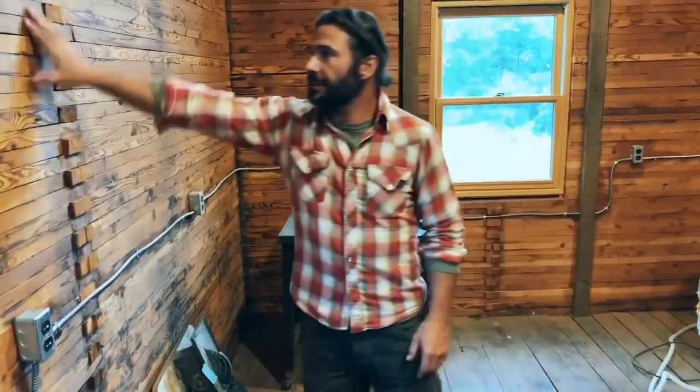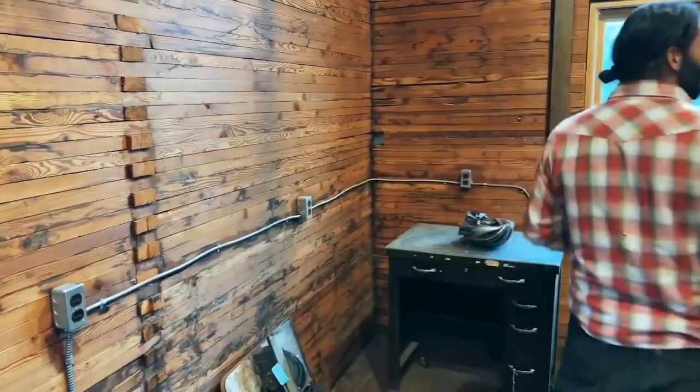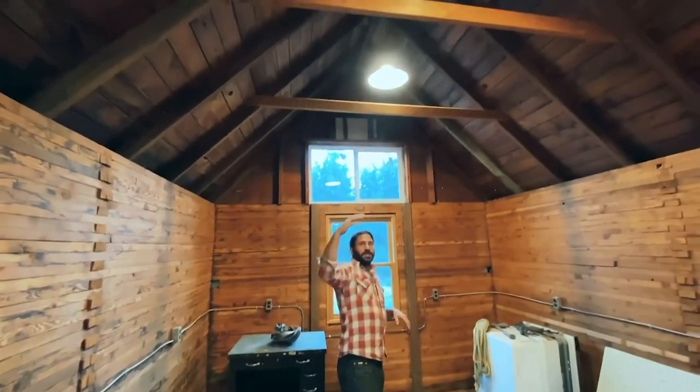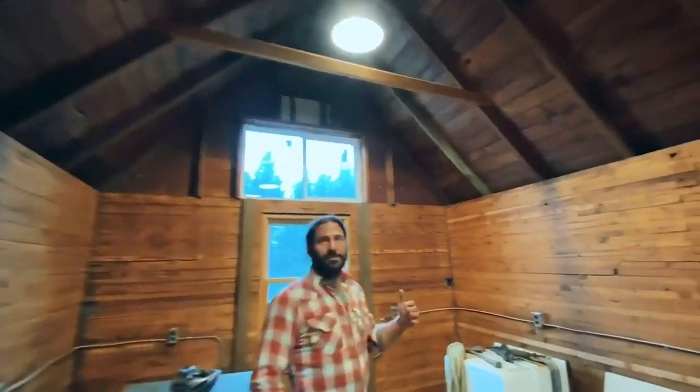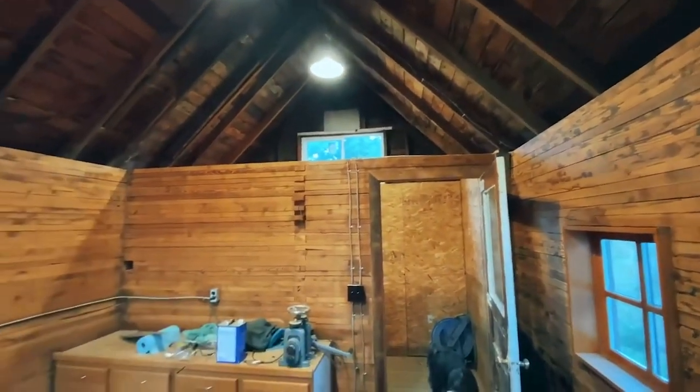You can see that beautiful wood walls, and a little more light in here shows the ceiling. I'm going to have a loft up there so when kids come over they can have really cool sleepovers — they've got this cool little treehouse way up in the air. By this point we're quite high up, you can see it.